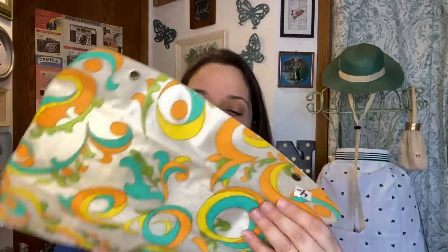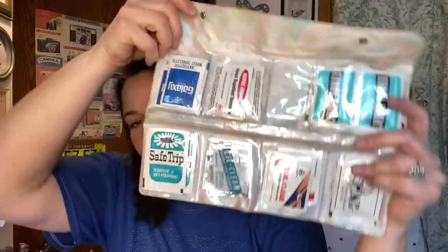I haven't decided what I'm going to do with this yet — it's so cool. It's a necessities or essentials pouch. The print is totally sixties and psychedelic. But when you look inside, it has jiffy towelettes, repel-away insect repellent, galaxy brand antiseptic moist towelettes, safe trip deodorant, cell clean instant spot remover, nail clean nail polish remover, and Mr. Shine instant shoe shine. Isn't that adorable? I can imagine a lady slipping this in her purse so she'd have anything her family might need on the go. I might hold onto it a while before selling it.